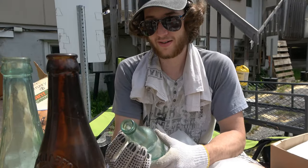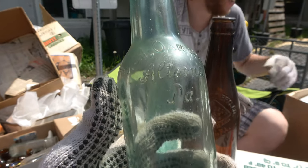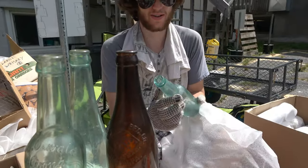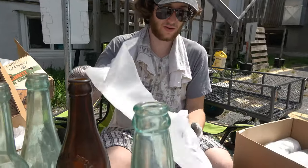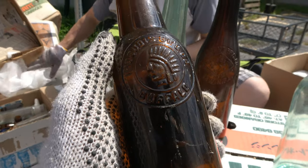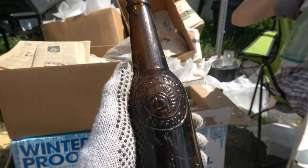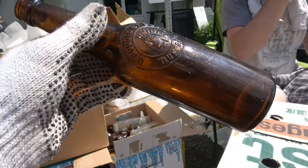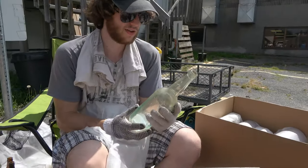We got a slick beer - slick boy. The box lied. Darn it. Oh, that's cool looking - Iroquois Brewing Company! We found all these broken last year. That's nice. Beautiful. Hey, that's a nice pictorial - or monogram? I don't know what's what. Jay, do you know what that is - a pictorial or a monogram? It's a bottle. All right, I like it. I'll take it. So I'm going to cut this clip, it's getting a little long. Oh my god, that box is like crazy full. Alright, see you guys in a bit.